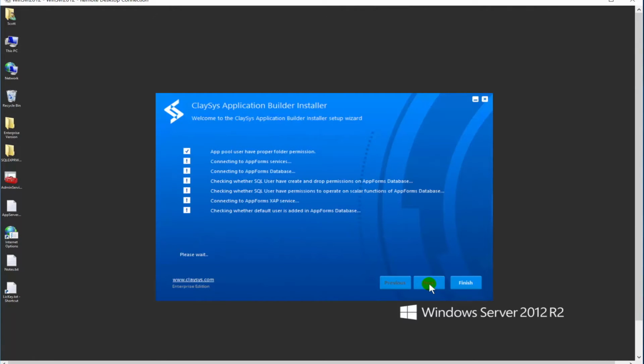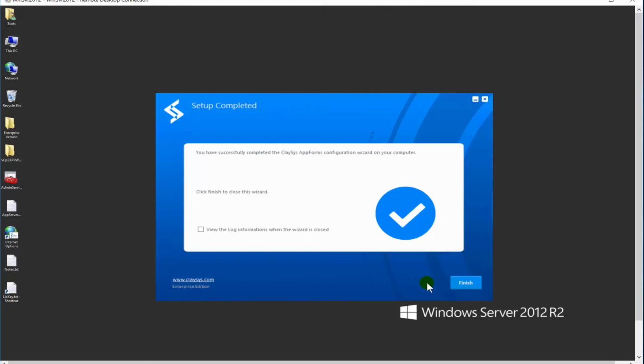This is a final check that makes sure that the application pool user you specified has the proper permissions, that we can get to the various AppForms services, the database, so on and so forth. This is the same as the pre-checks that are done. Once each of these checks is completed, this checkbox over here will get selected. And the same holds true here. If any of these fail, the checkbox will remain blank, but you'll get a question mark that you can hover over for more information about why that specific check may have failed. And again, once they're done, here at the bottom you'll get a message that all checks succeeded. So we'll go ahead and click Next.